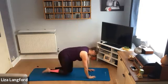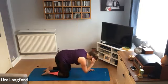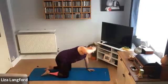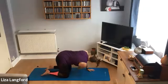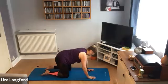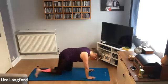Option, if that's really wobbly and it's too much in the wrist, you can just keep both knees down, and you can be here, or here and slide it through. So you have got some options, okay? So let's try.